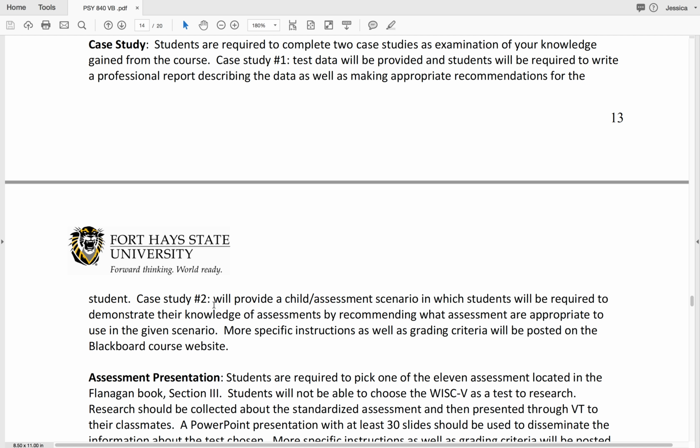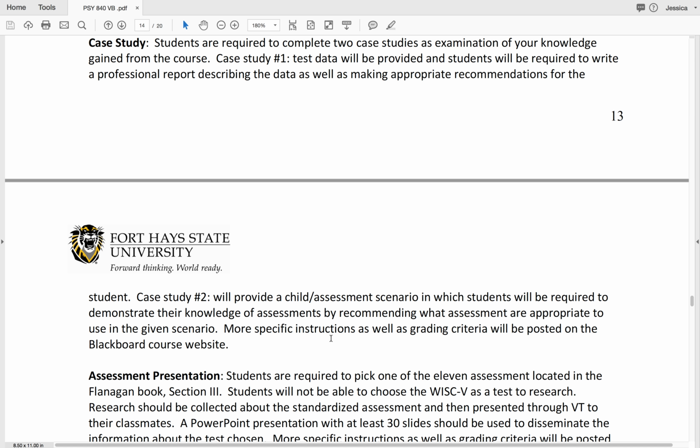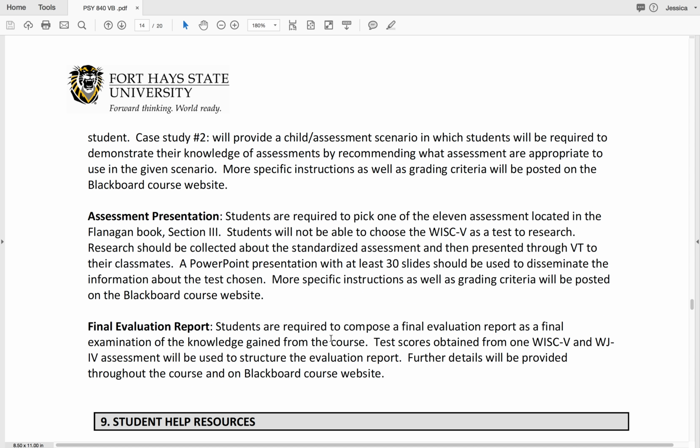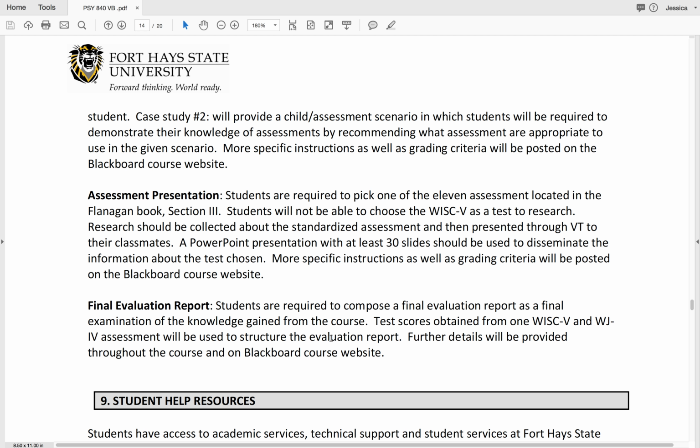And then case study 2 will provide you with assessment data, and you'll be required to kind of interpret the data, talking about what assessments are appropriate to use, what wouldn't be appropriate to use, and those types of things. So there's more specific instructions on each case study document or assignment that you can find on Blackboard, okay?